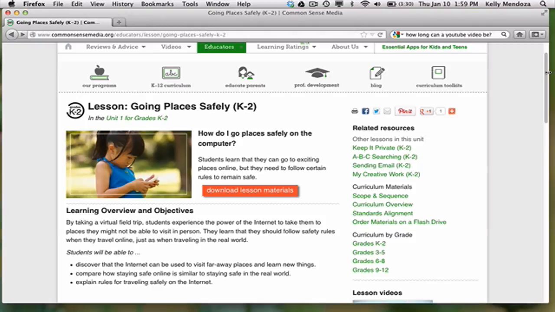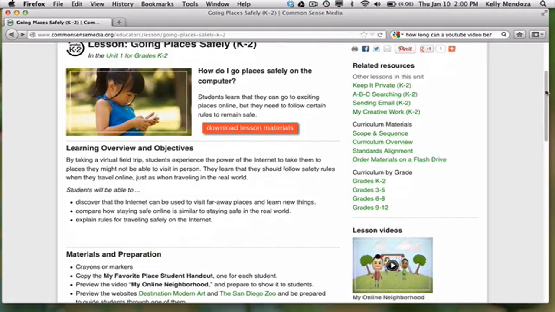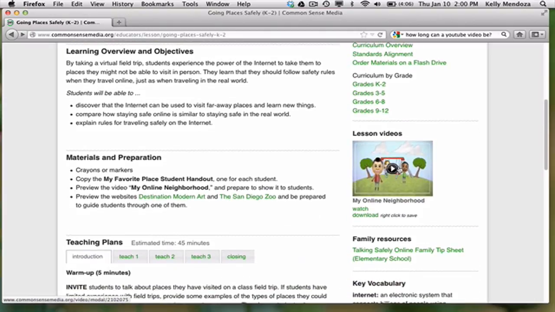I think this is one of the connections that younger kids need to make, that the internet is a place that's made up of real people saying real things and interacting, but they're just online. And so they're making the connection that the internet is just like your community, but it's online, it's virtual. And so let me show you how the video helps them make those connections.